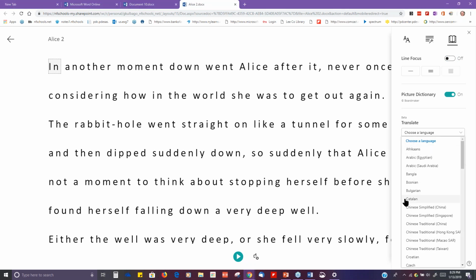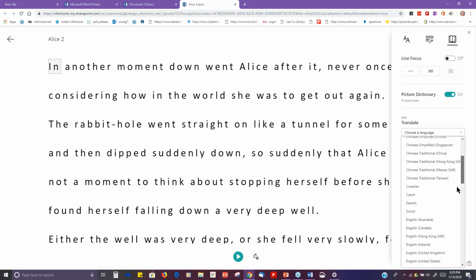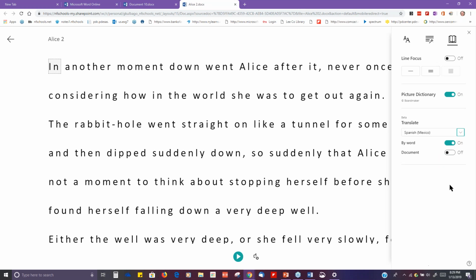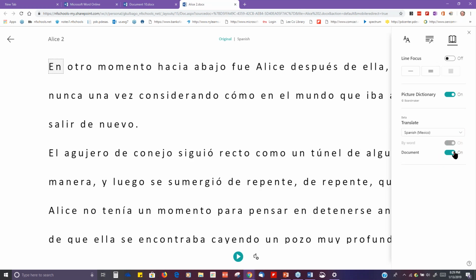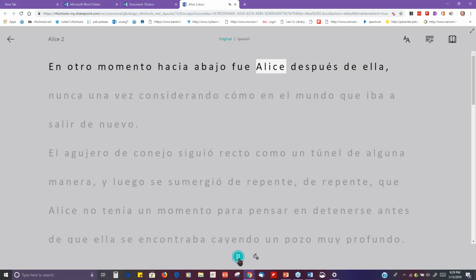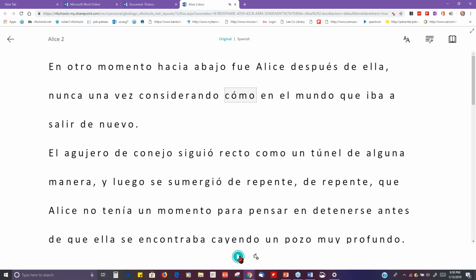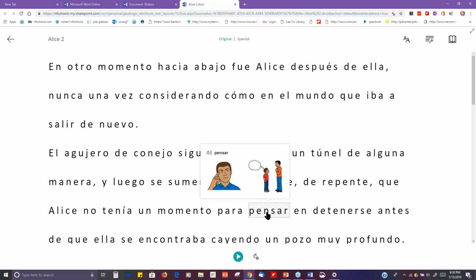Yes, and you can go to any language. Very simply. And what I was impressed with, there were two things I was impressed. Let's do the Mexican Spanish. And as soon as you hit document, it's been translated into Spanish. Now, I know you probably can't hear this, but it's speaking it in Spanish. What's even nicer, if you highlight a word, look at that. It has a built-in dictionary. I don't know if it'll do that. Pensar, there. Pensar means to think.